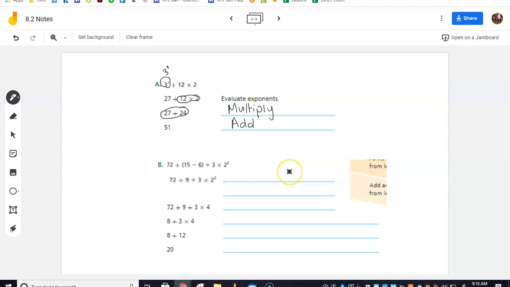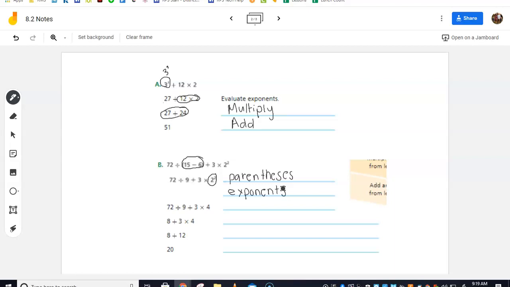On this next one, it didn't give us the starting point, so we have to look at our orders of operations chart unless you have it memorized. So the first thing we look for is parentheses. There are parentheses, so I'm going to circle my parentheses. So I'm going to write parentheses right here. Oops, if I can spell it right. Okay, my parentheses are gone. If I look at my orders of operations, next thing I look for are exponents. There are exponents here, so I'm going to circle exponents. And I'm going to write exponents because that's what I did next. We did parentheses. We did exponents.